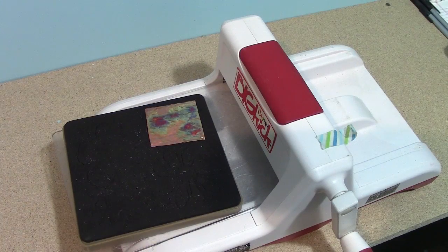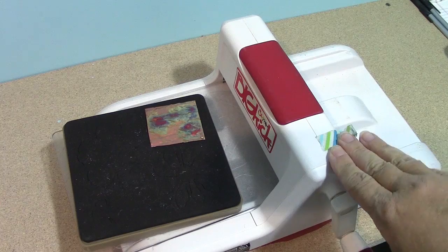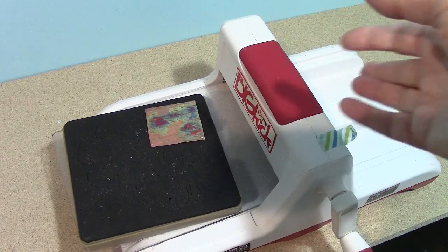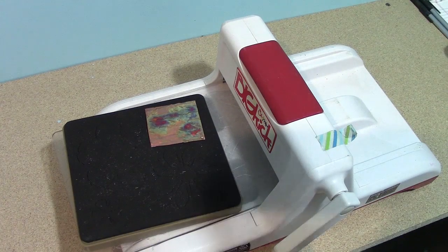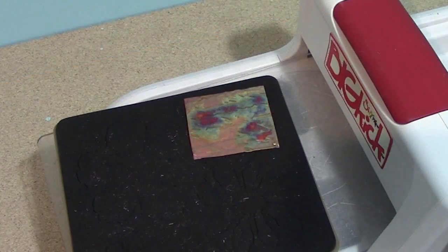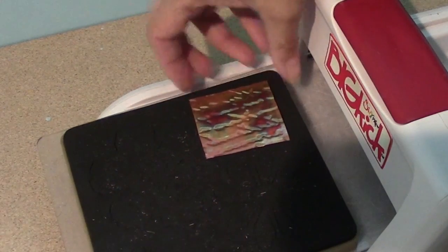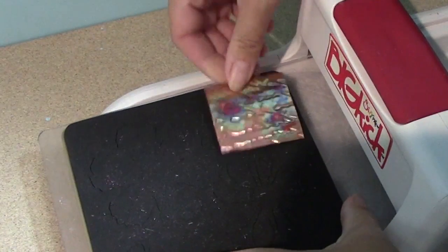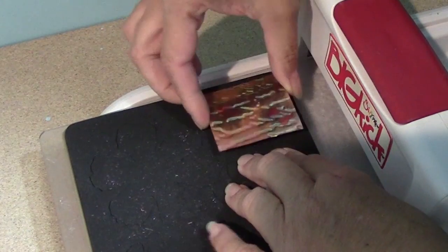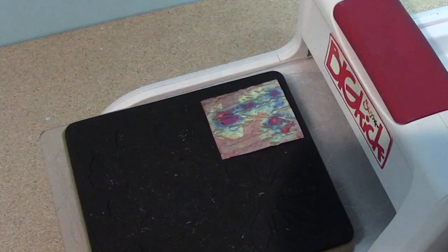And where I'm proceeding to is my die cutting machine. Again, if you've done paper crafts and any die cutting, you're probably familiar with a machine like this. You just roll your pieces through and it embosses or cuts. So I have my piece set up here with one cutting plate, my die. I have my annealed piece of metal, and I made sure and dried it off because I don't want to risk any of these blades being wet and rusting in there. I've placed that over the spot that I want to cut.